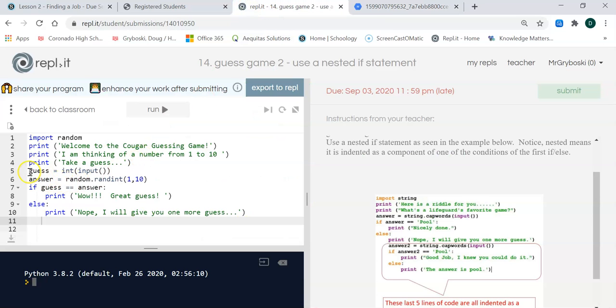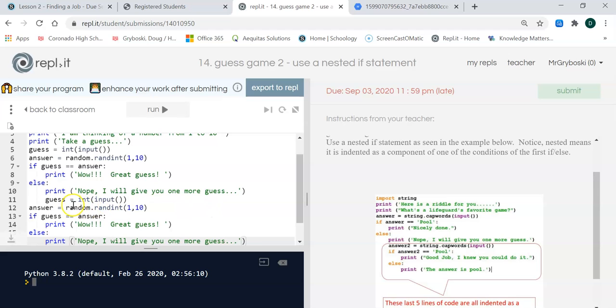I'm going to basically copy all this, but we don't want this line because this line is assigning the random, and we don't want it to re-randomize another number. Let's say they guessed 3 the first time and the computer randomly picked 2. Well, if we include this down here, it's going to reset the number from 2 to something else, and so it's a moving target. So we don't want that. So actually I'm going to copy everything, but then I'm going to delete that line. So I'll do this copy, Control C, hit enter, Control V.